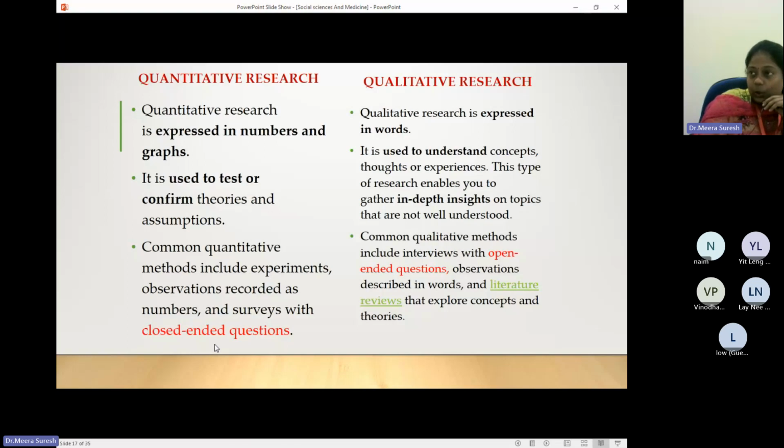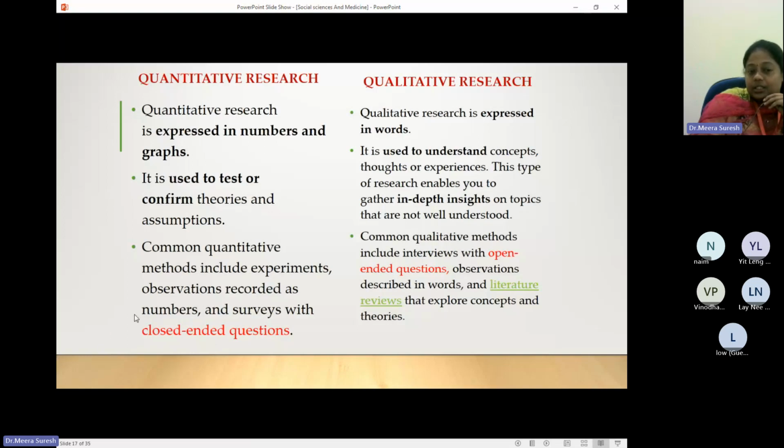So those are closed-ended questions, where the person who is giving the answer doesn't have any other option than what the person is saying. I have to select one from that. So in quantitative research, it will always be closed-ended questions because we have to get the numbers, and the numbers should be very much confirmed, not like an ambiguous number which we are not sure about. We can't do that. We are going to do a statistical analysis, so we have to be very sure.